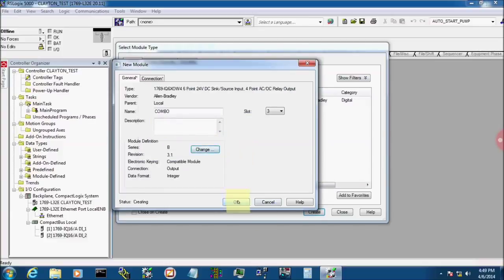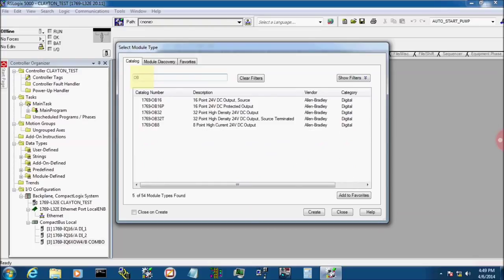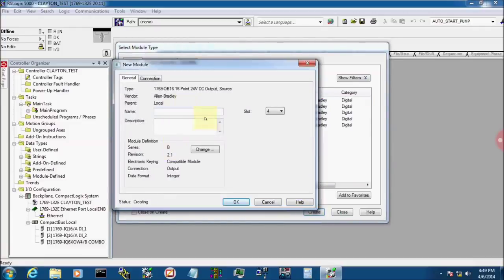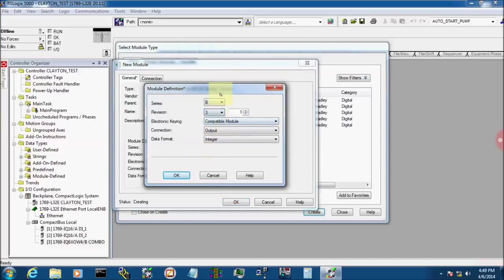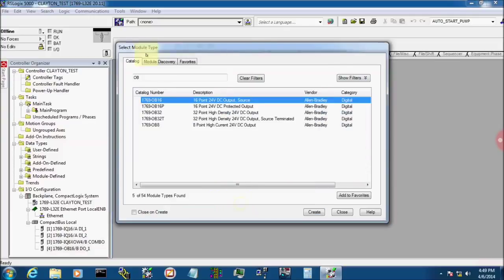OK. My next card is an OB16, right here, 24 volt DC DO card. We're going to call it DO1. 3.1 again, B. And if you see over here on the left down here, it's adding our cards as we go.